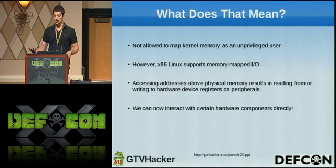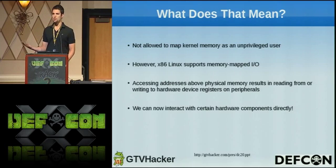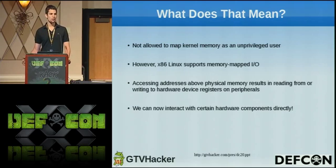So what does that mean? So we are not allowed to map kernel memory as an unprivileged user using this device file. But on x86, Linux supports memory mapped IO. So accessing addresses higher than physical RAM actually results in interacting with hardware registers corresponding to device peripherals. So this means that this device is giving us the ability to poke and prod the hardware of the device directly, which is a brilliant idea.